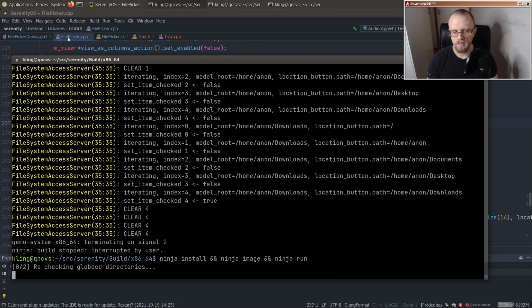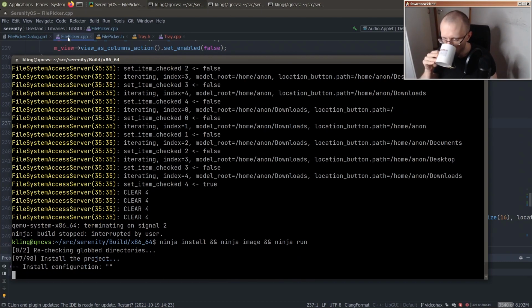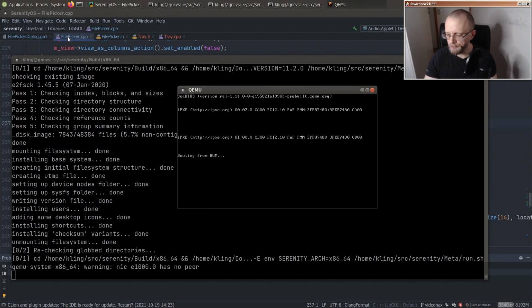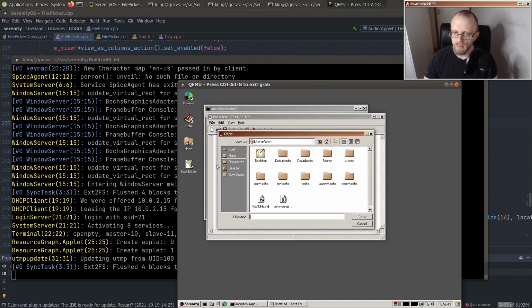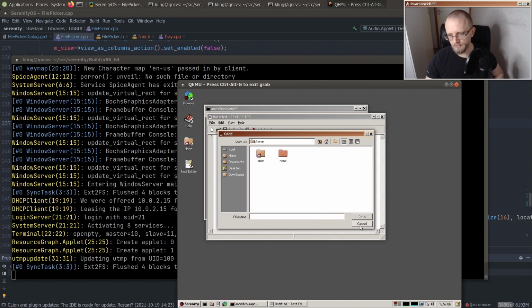So that's fine. See, now it looks checked. When that's the Active Directory, switch to downloads, poof, downloads is now checked. Of course, we can't click on these yet, but they automatically move around. That's pretty cool. Yeah, root right there. And if you go somewhere that's not represented, nothing is auto-checked. Great.